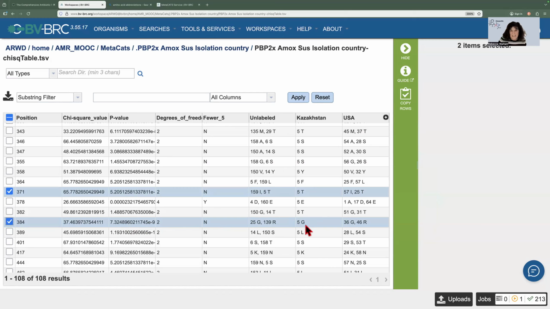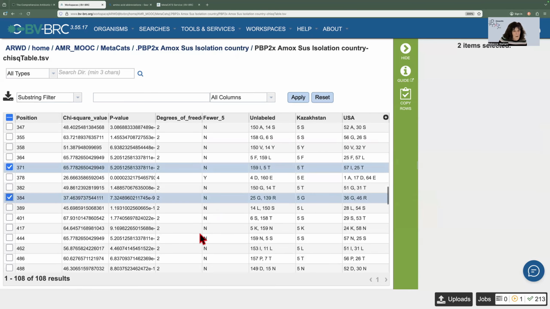The G is the resistant amino acid. So all of the ones from Kazakhstan have that, and it's not quite 1-to-1, but it's close between those in the USA, and the ones that didn't have a country labeled when the people submitted this genome to GenBank, the majority of those have the susceptible phenotype.